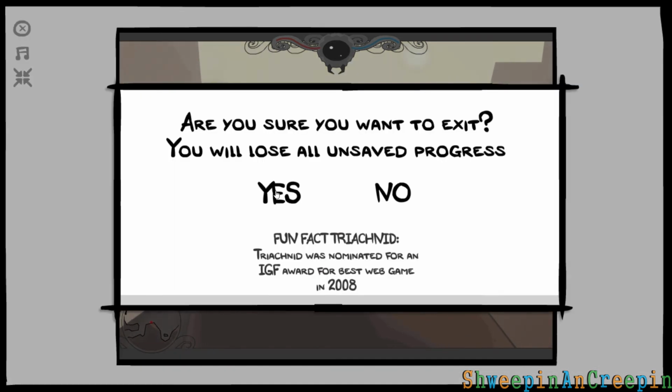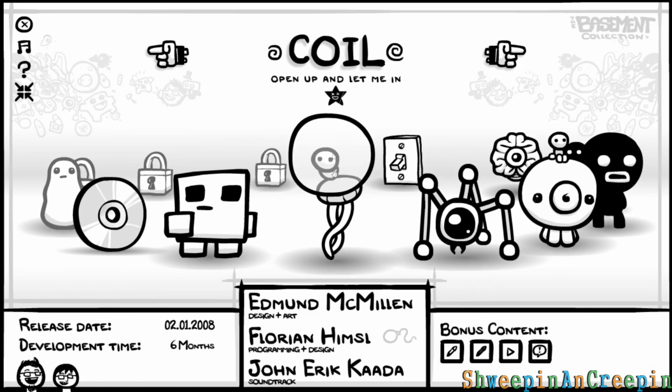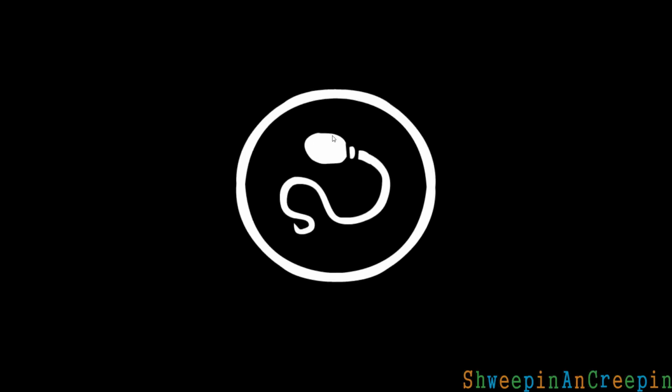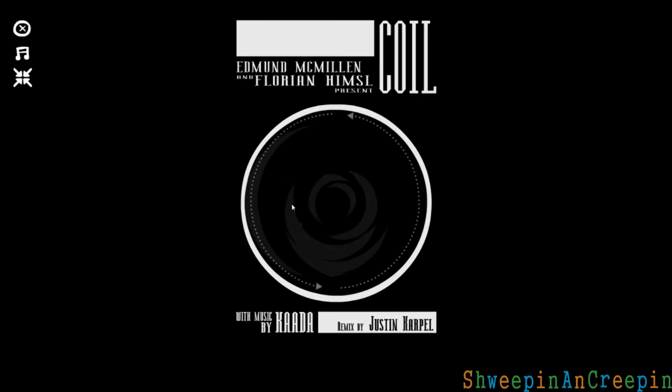Triachnid was nominated for an IGF award for the best web game in 2008. And we've got Coil, which is about... well, yeah. Neato. I beat this one, it's really easy. It's just a bunch of different puzzle games and a little bit of an odd storyline.